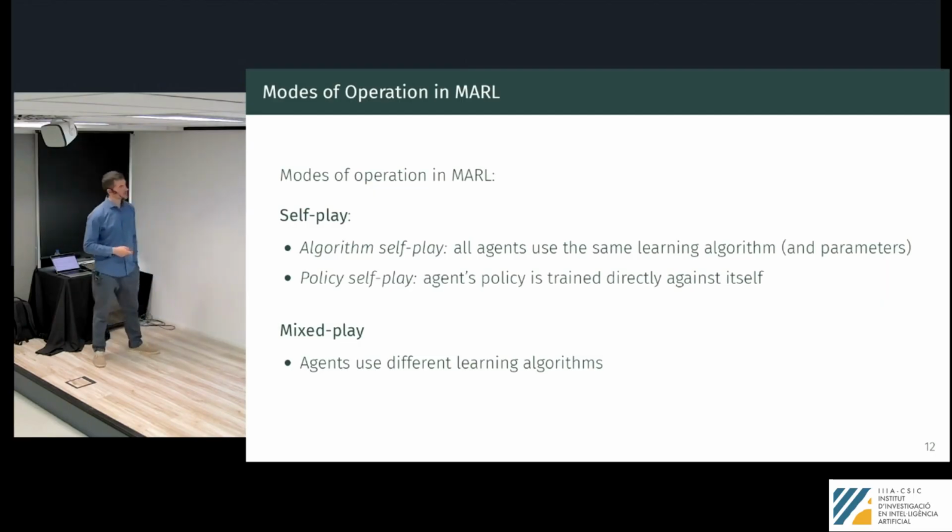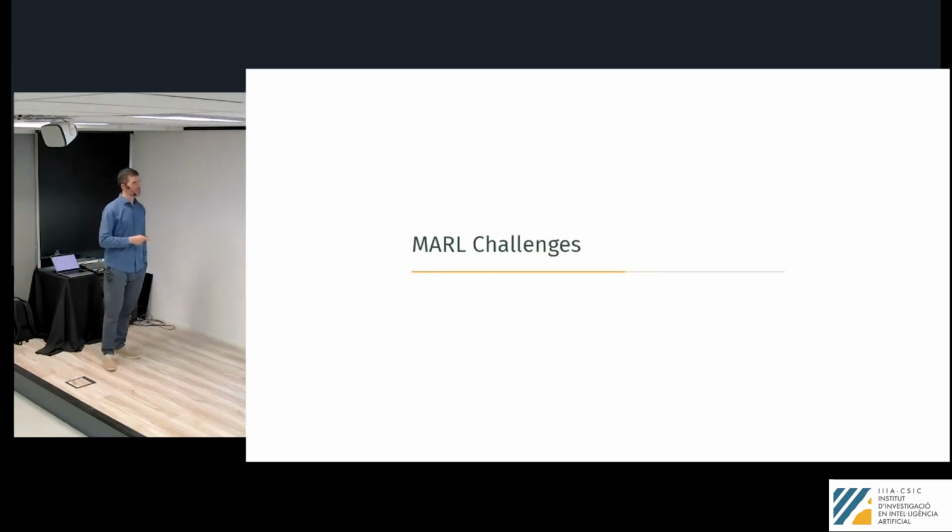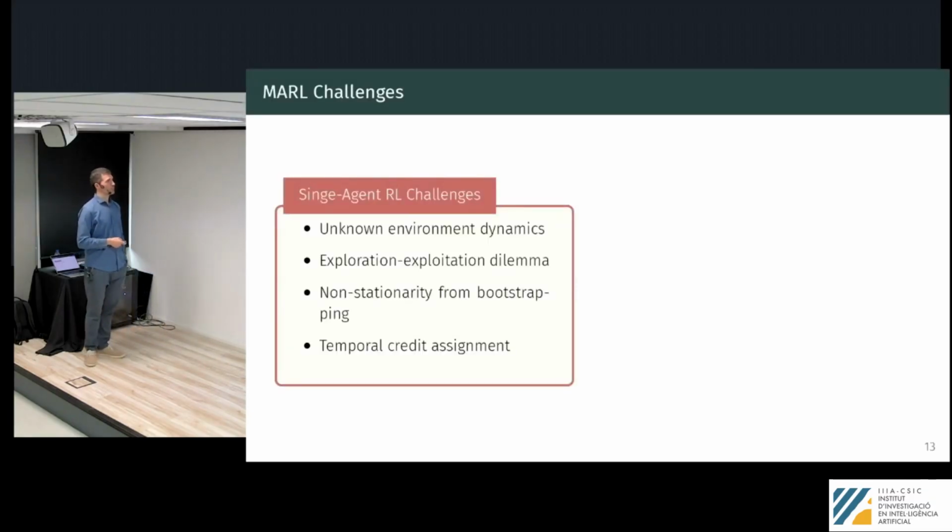All right, good. So now we get to the last part of today's lecture, and I think it's going to be fairly easy, fairly high level, but it's useful to go through some of these challenges in a little bit more detail. Okay, so first of all, multi-agent reinforcement learning, because it's reinforcement learning, inherits certain challenges already from single-agent reinforcement learning, and I think we need to be aware of this. So I'm listing some here.